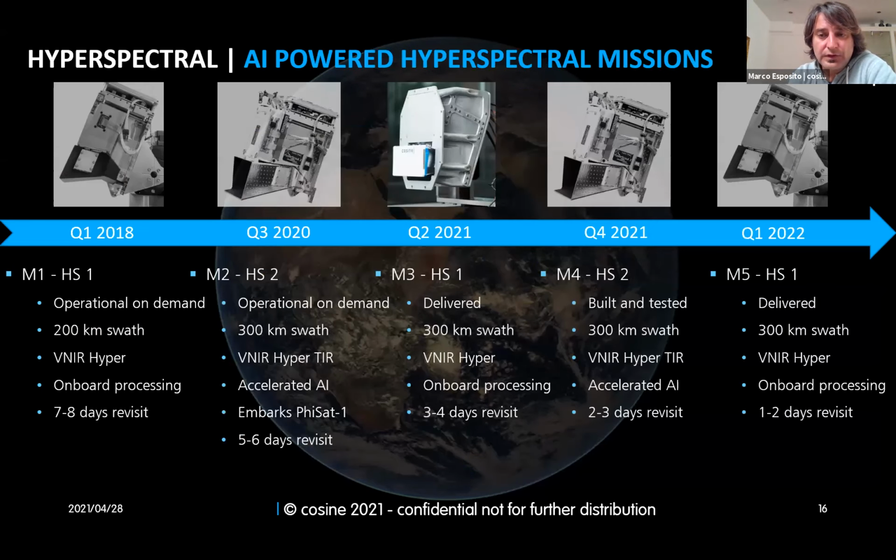In the pipeline for this year, as I said, is to go to 5 units in space. We have 2 already flying, the other 3 basically already built and tested, 2 already actually delivered, and we are negotiating a few others. And with all these partners, we're building up indeed a network of MOUs between all of us, so that we can use all these payloads and spectral, thermal, artificial intelligence all together. This will mean a very powerful constellation with many spectral bands, so you can achieve many applications by using the same space asset.